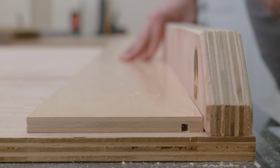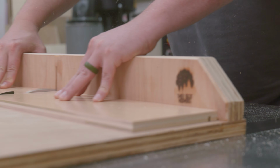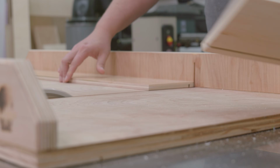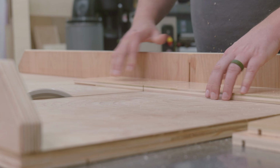For the 6 drawer parts that I can, I'll use a stop block, and for the 6 that I can't, I'll just mark a line on my sled and make sure that I get as close as I can to lining them all up. Again, with drawer boxes, we want them to be as consistent as possible.